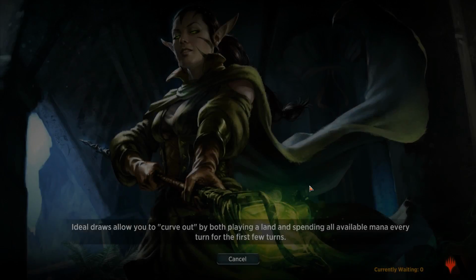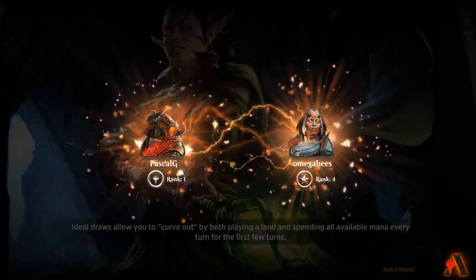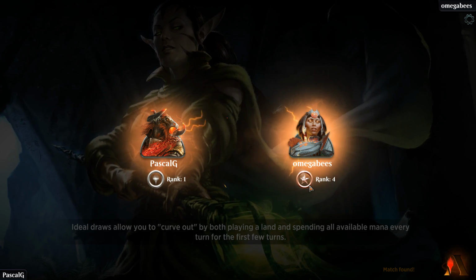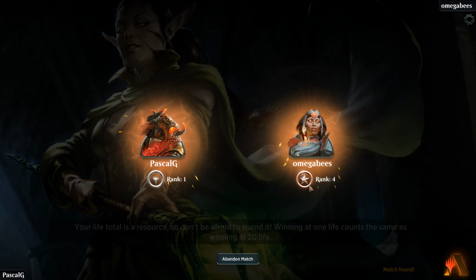Okay, so vampires it is. Let's fire it up. Waited 2 seconds. Well, that's the upside. Everyone's playing this. More rank 4 opponents. Omega Beast. Was Omega Beast the blue-black control guy we faced or not? Not certain anymore. Abandon match.